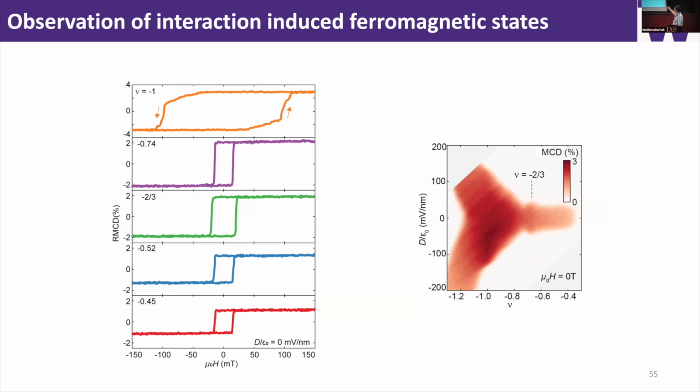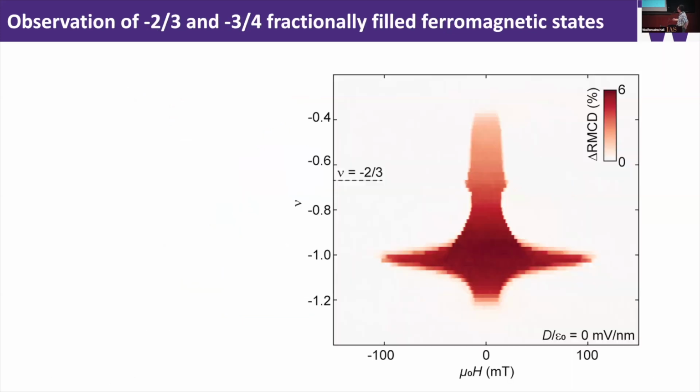Now I want to show you the same MCD measurements as a function of magnetic field at a different filling factor. Now you can see this curve, right? These features are just really sharp. Whenever the spin flip transition is really sharp, it means the sample is kind of clean, without a lot of domain effects. The other feature you will see is that the coercive field also has strong dependence on the filling factor. So I just plot the hysteretic component of my MCD signal as a function of filling factor. Now you can clearly see that this coercive field is enhanced at filling factor minus 2/3, and also enhanced at filling factor minus 1.